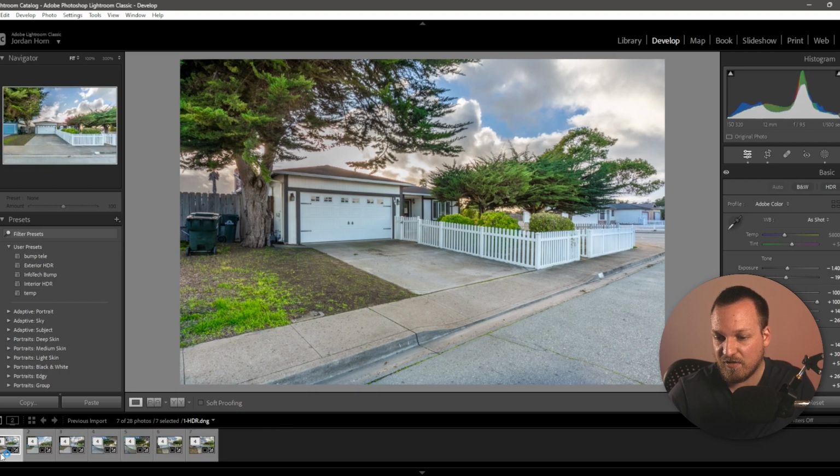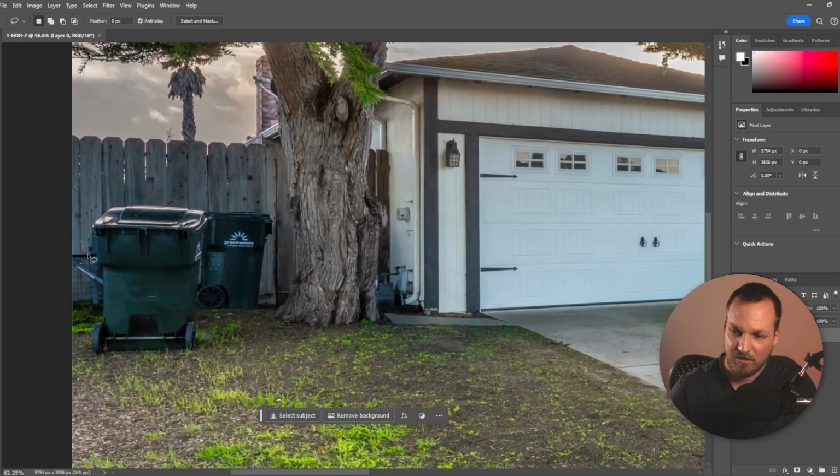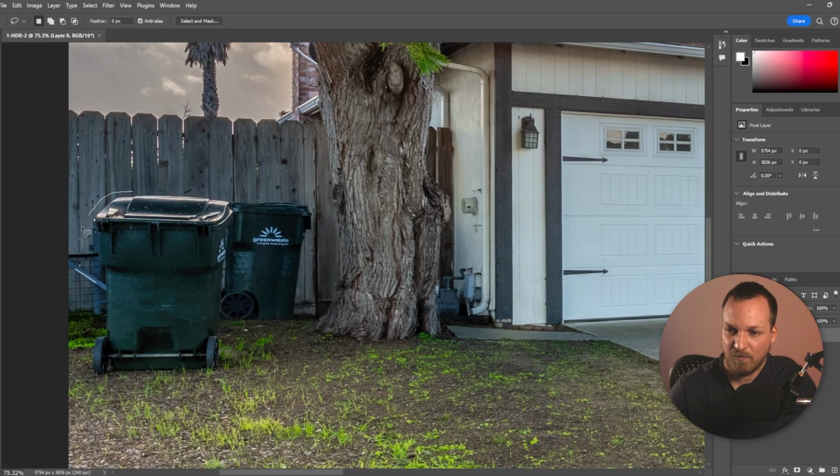Well, select the one that we want to edit. We can right click, edit in Photoshop. So once we're inside Photoshop, to get going with Adobe Generative AI, we want to select our lasso tool. So if this says polygonal lasso tool or magnetic lasso tool, we can just right click and select lasso tool and then hold Alt and then use the scroll wheel to zoom in. And then we're just going to outline what it is we want to remove.